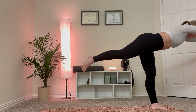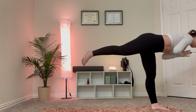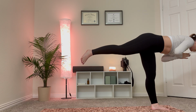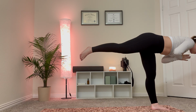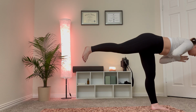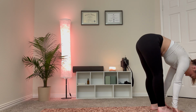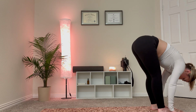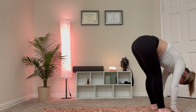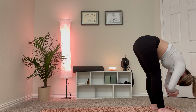Keep your arms extended at heart center or in airplane wings. We're here for 5, 4, 3, 2, 1. Release into a forward fold, letting your legs come together with a micro bend in your knees. Take a couple of breaths here, hanging heavy. Allow your face to droop, your eyebrows to soften.